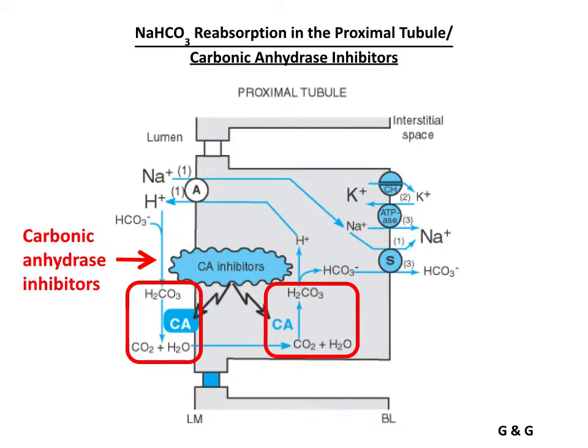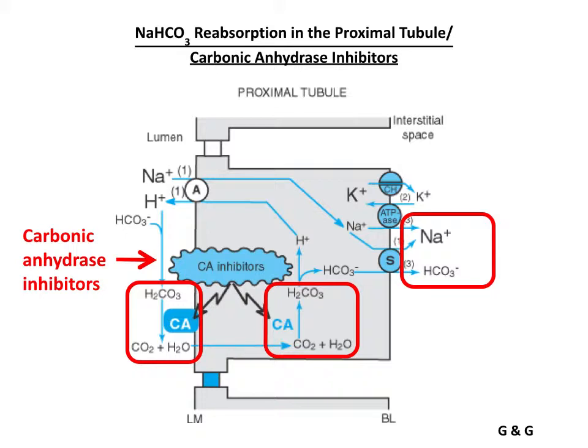Remember, these guys, again, don't really get used as diuretics anymore, but since the carbonic anhydrase enzyme is found in places like the eye, they can get used for other purposes, like for glaucoma. But just briefly, how these guys would work if they were used as a diuretic: the carbonic anhydrase enzyme is located on the membrane on the lumen side, right? So the urine side of the tubule system, and we're at the proximal tubule here.